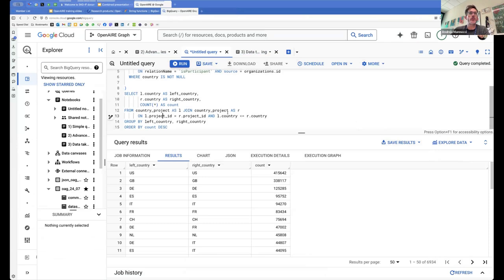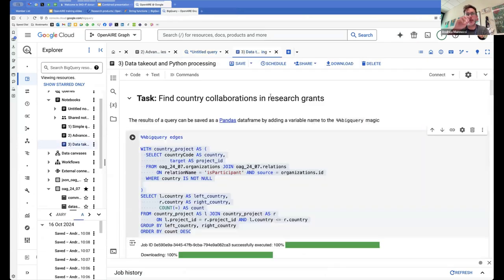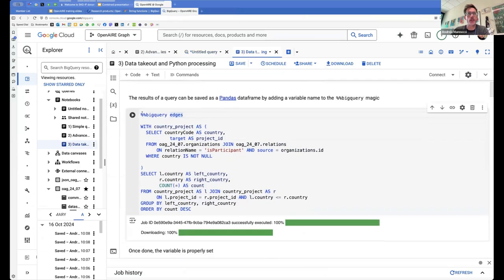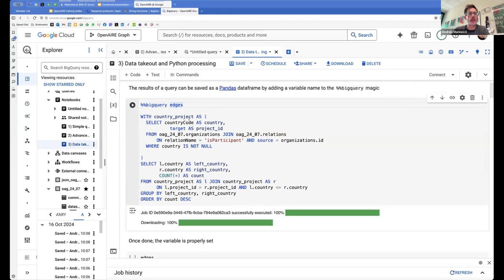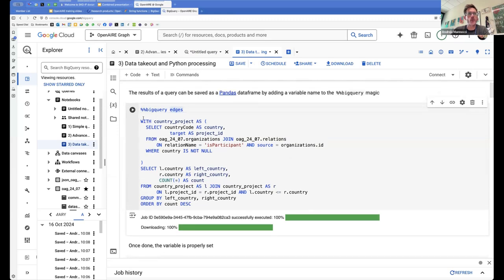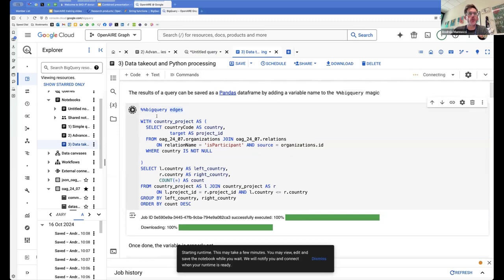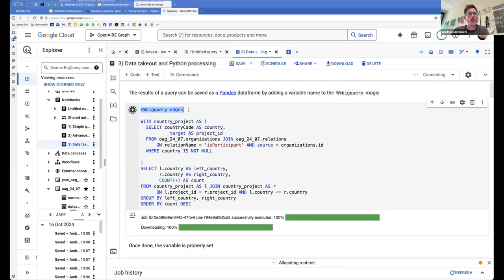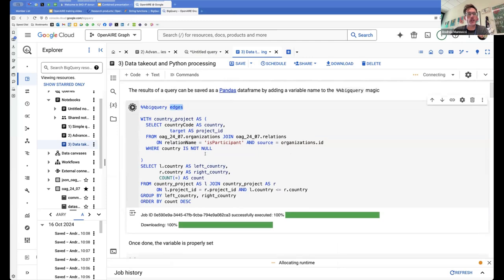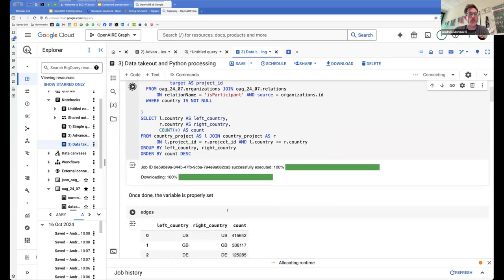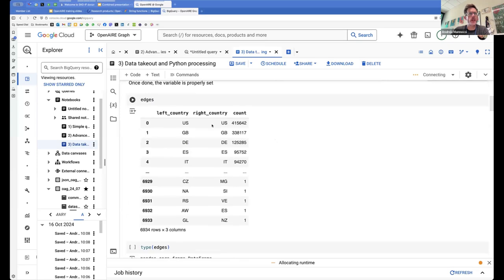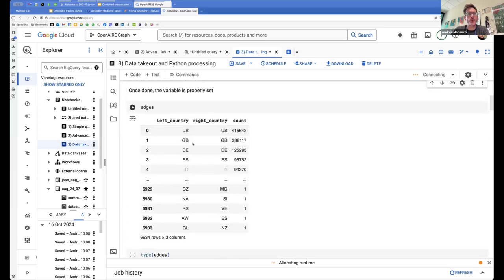But there is another option to do things, and at this time it won't work, because you don't have access to runtime, and you cannot run notebooks. But basically, it works like this: from within the notebook, you run a query and you add on top this BigQuery magic, and what the magic does is save the result as the variable edges. So the table that's been created by this query gets created and it's saved into that variable. Now it's working, because it needs to create the runtime, but once it's processed, it would look that way.